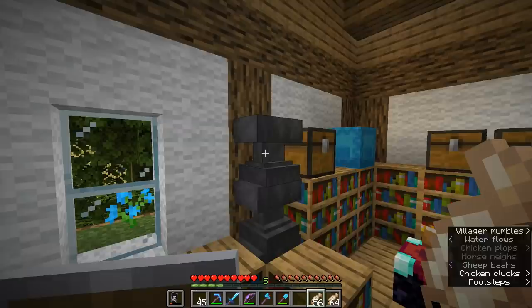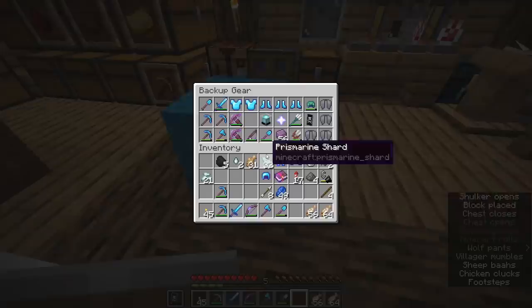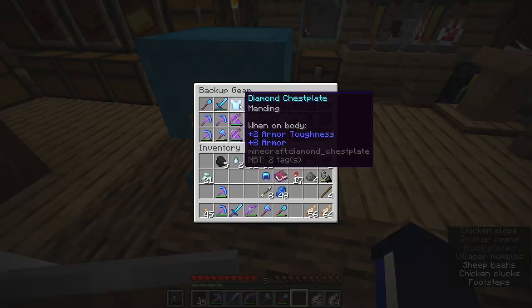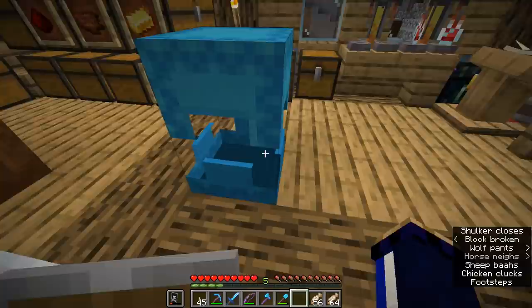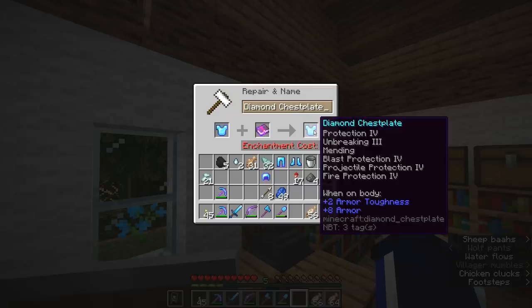In that case, we might take out the chest plate and see if we can get the chest plate done as well. And yes, I know I only have 5 levels right now. I'll just take another trip back to the Guardian Farm and get some more. Let's see what we can get. 22, okay, for the full works on a diamond chest plate. You know what? I think we might give that a go instead of the boots.